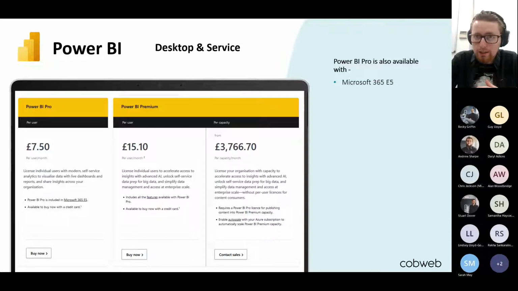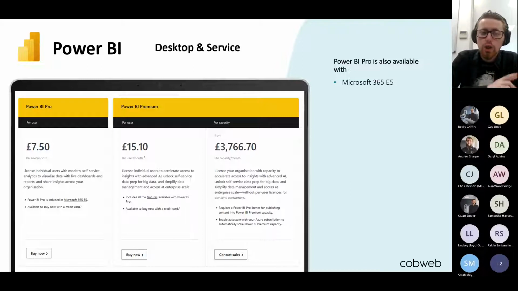Generally, what we would recommend is that most people start on Power BI Pro. At Cobweb, we still utilize Power BI Pro, and we haven't reached the point where Power BI Premium is recommended because we still haven't reached the limits of our refresh schedules and our concurrent refreshes. So we would recommend you don't need to jump straight into Premium, unless there is a specific feature that you are looking for. We would recommend you test the waters with Pro and see how your organization's adoption gets on.